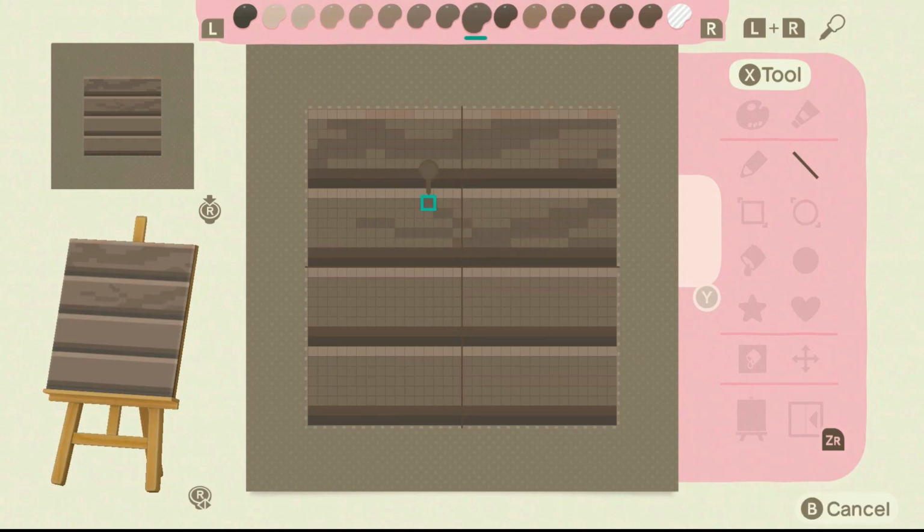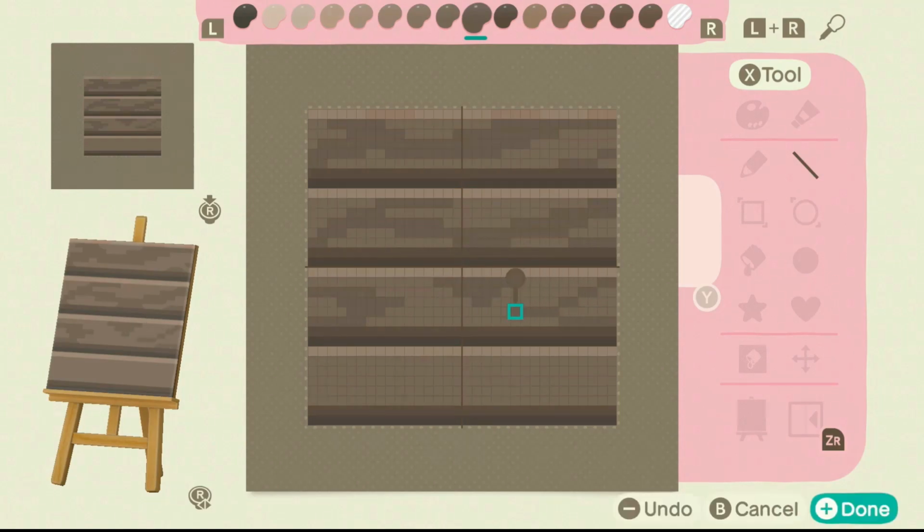You'll go in with that other saturation that you chose and just add a little bit of variation so it doesn't look so dead. I mean, I get that the wood's not living, but you know what I mean? Just that dead look that things get when they're so monotone. So we want to avoid that, and the easiest way to avoid that is just to copy your color palette and move it over 1 saturation.